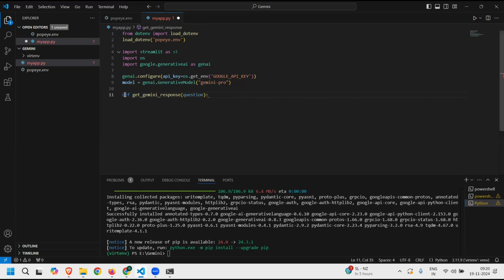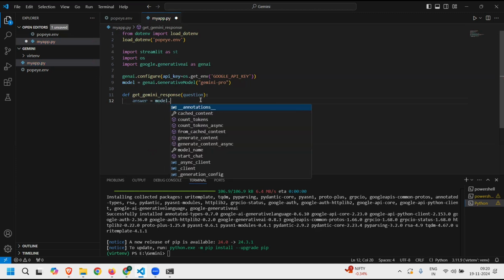So def is where you start a function. Keyword to start a function. This is the function name. Then in the brackets, we'll give the arguments that go inside this function. So we'll be giving one argument. This will be the particular question which the user will ask in our chatbot, and use the colon to start the function. Get inside, and let's say the answer to this question, let's store it in the variable answer.